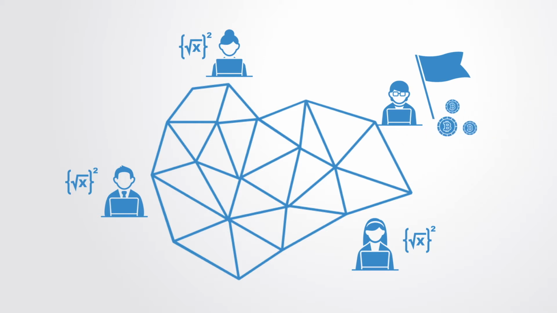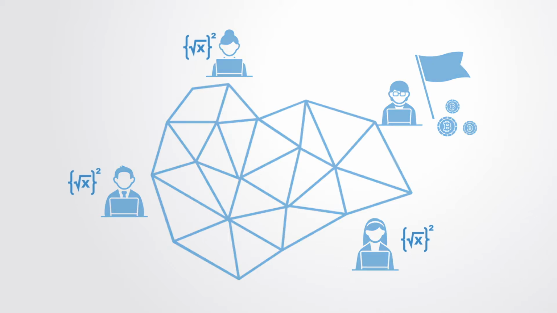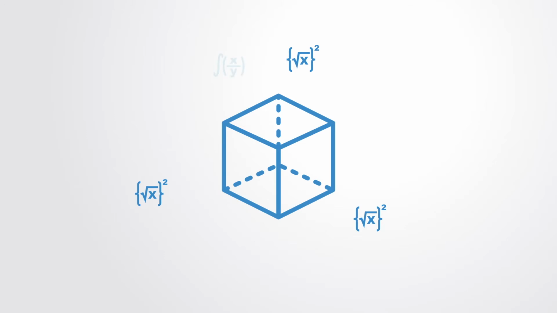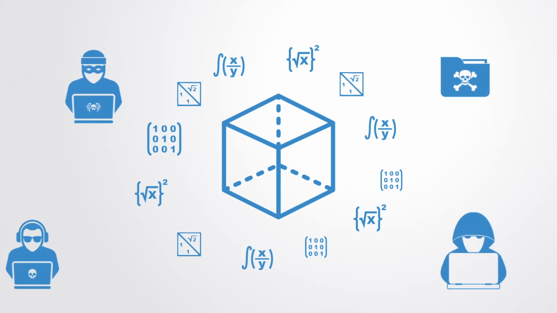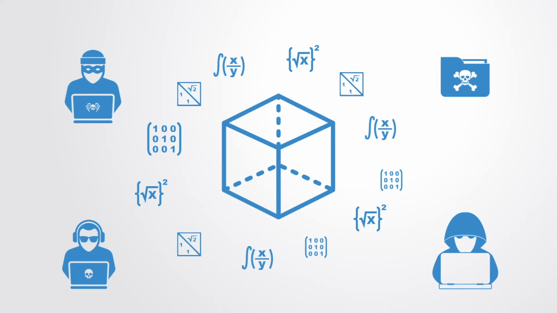As a reward for his or her efforts, the miner receives a small amount of newly minted bitcoins and a small transaction fee. A consensus algorithm, like Bitcoin's proof of work, functions to ensure that the next block in the blockchain is the one and only version of the truth, and it keeps powerful adversaries from derailing the system.